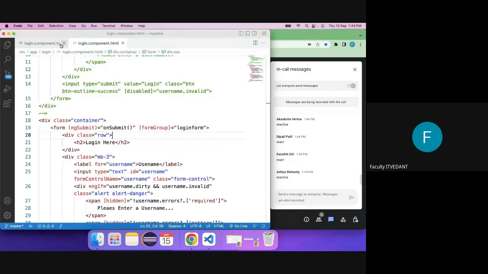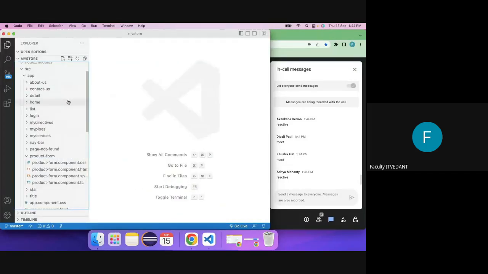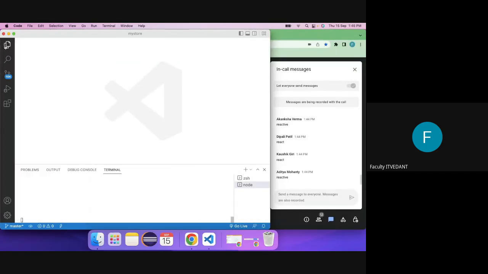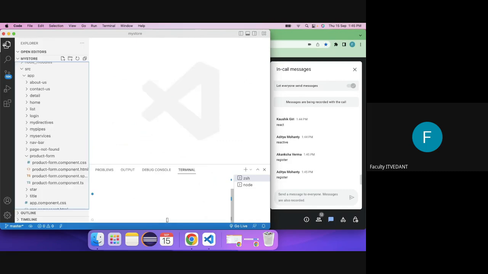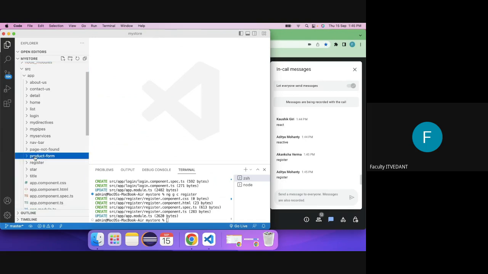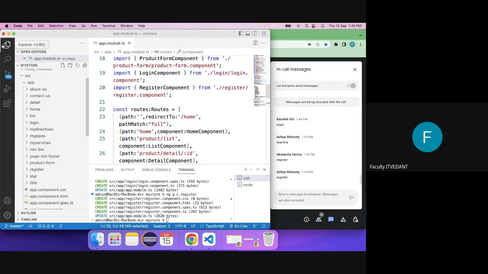For that, I need one more component, that is the register component. So we are creating one more form using reactive with some advanced features. Register. Which component have we created now? Yes, guys, which component did we create? Register. So, guys, we have to do the same thing for this also, right? We have to create a path first, then navigate it.